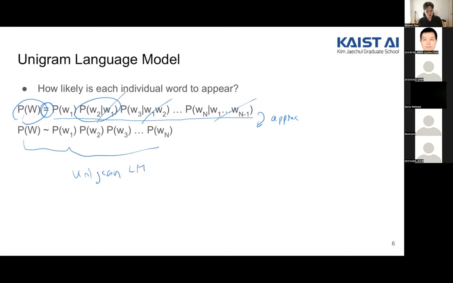The good thing about this is that you can also think of it as naive Bayes, because you basically have no dependency on anything else but the current word. You can just have a probability distribution over a word, just one word, and then you can define the probability distribution of every text sequence. But what's the disadvantage? It's apparently not accurate, because it doesn't consider context at all. So you might think about making the word depend on just the previous word.